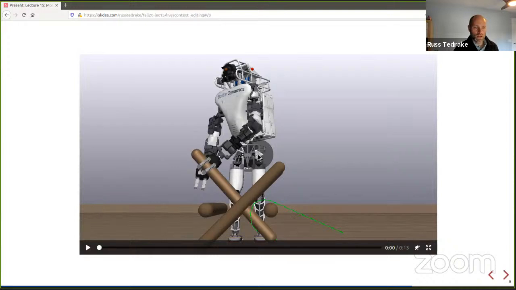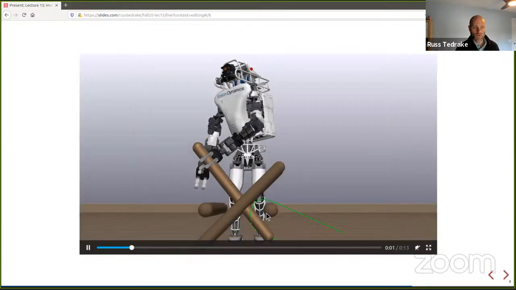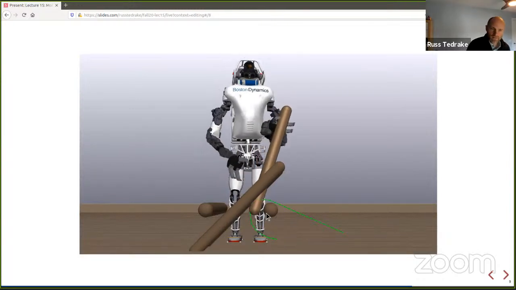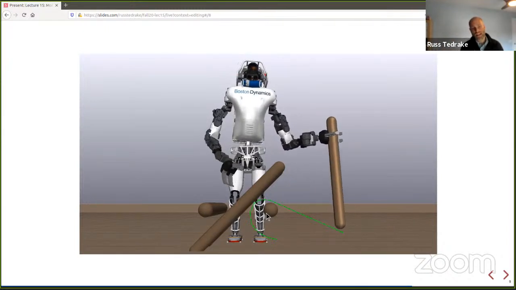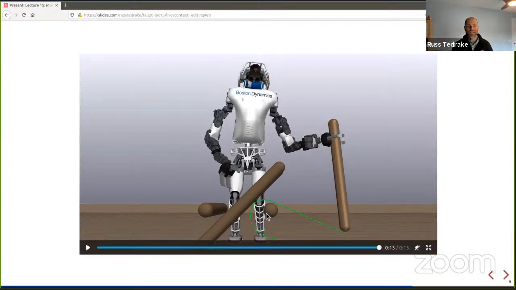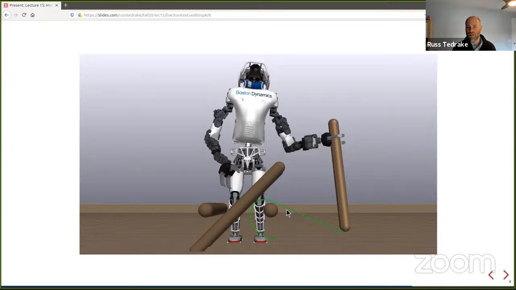This was probably the most complicated geometric thing we had to do with Atlas. We had to pull boulders out of a, or like these 2x4s out of a pile, because it was a disaster response scenario and a bunch of stuff had fallen down in front of the door and we had to clear the door in order to move it. So we had a big robot picking up 2x4s and moving them around. And this trajectory, which had to avoid, it sort of had to play Plinko, or not Jenga, with these 2x4s, but we could do that with trajectory optimization. This is sort of on the verge where maybe you wouldn't expect trajectory optimization to be extremely good, and you might need a more advanced, more sampling-based approach.